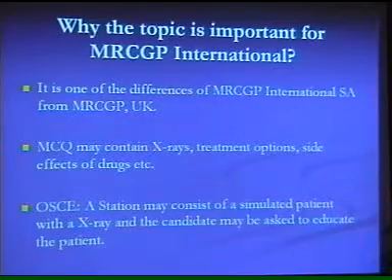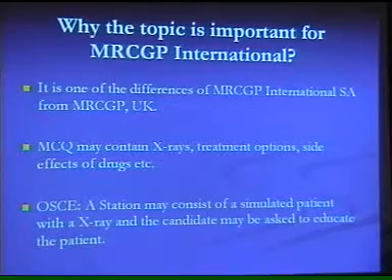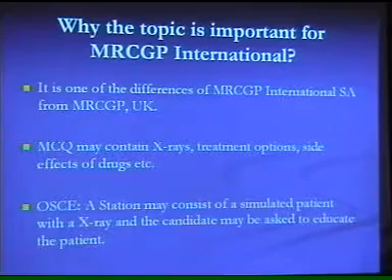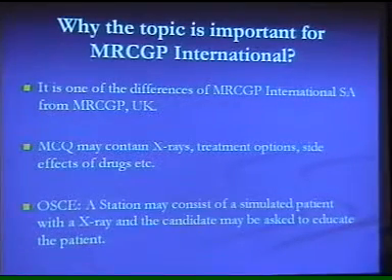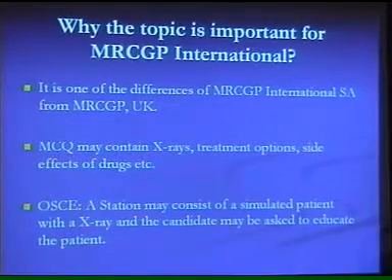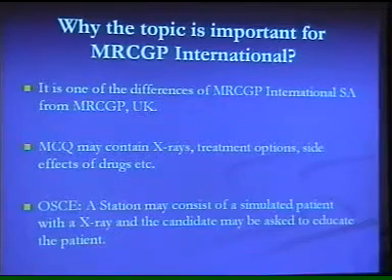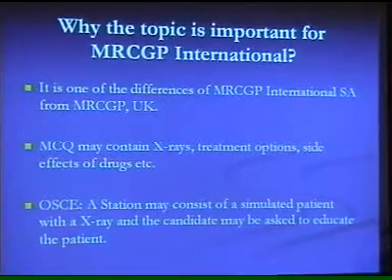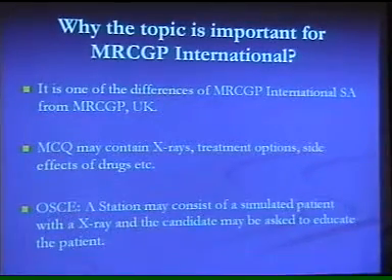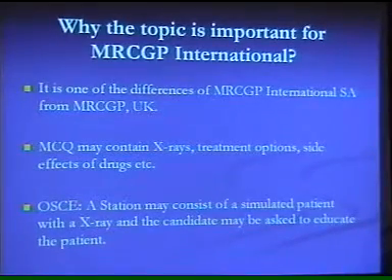This topic is very important for the MRCGP exam, because the reason they have separated MRCGP UK and MRCGP South Asia is that in South Asia the prevalence of infectious disease is very high. So this topic is frequently asked in the examination. MCQs will contain X-ray films and case scenarios, and in the OSCE you might end up examining or evaluating a patient to whom you have to show your communication skills and explain about his TB.